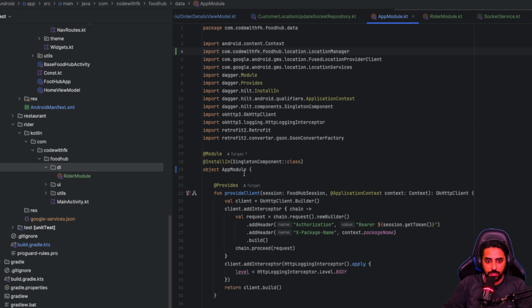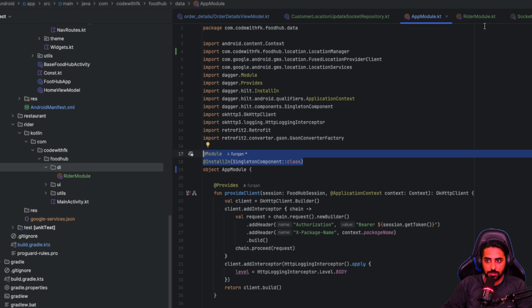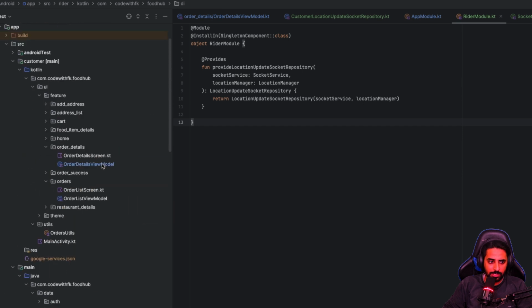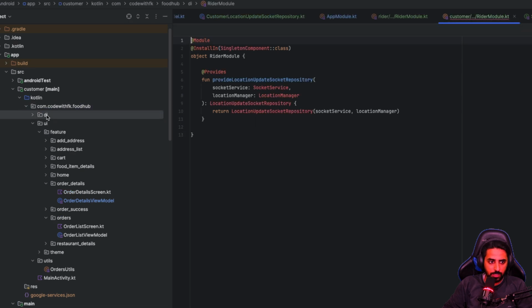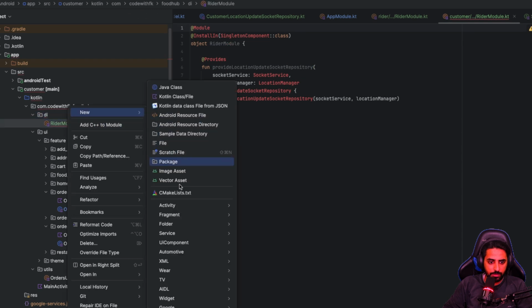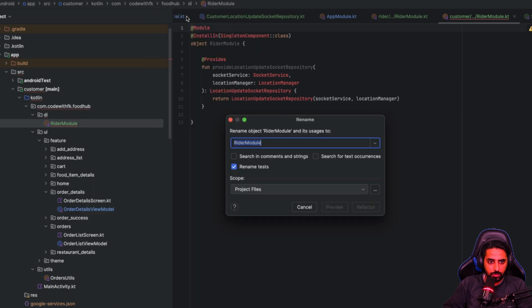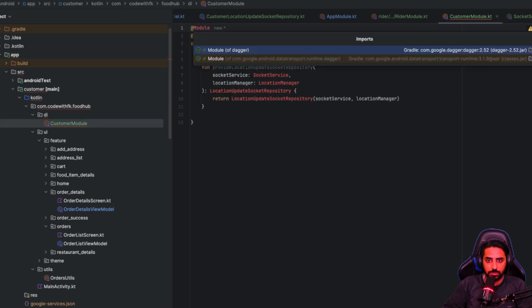Okay, along with that we'll also pass these two lines for the rider as well, which means that it will initialize them. We definitely need to set it up later on, but for now I think that should be fine. And when we go over here to the customer side, let's create one section over here as well, and this one should be refactored, renamed to customer module so that only customer related things are basically added. I'll just import those.